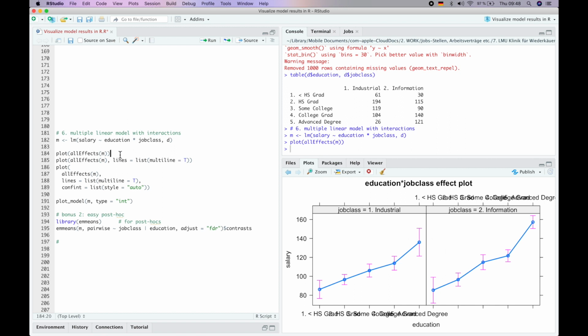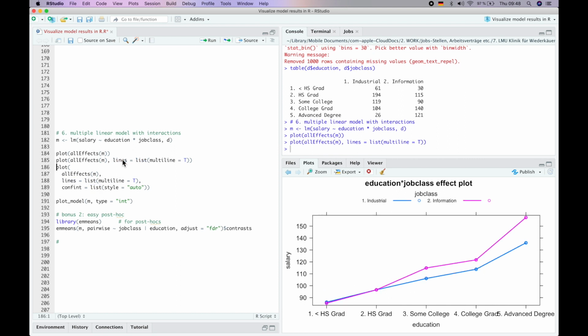And since we already know this amazing function, we can learn something new about it. For example, we can put all these lines on one single plot. We just need to use the multiline argument in these strange listed lines. If we use it, we will get the two job classes and estimated salaries for every category in job classes on the same plot. Isn't it beautiful? I love it. Yeah, but the confidence intervals are gone, so we can replot it.